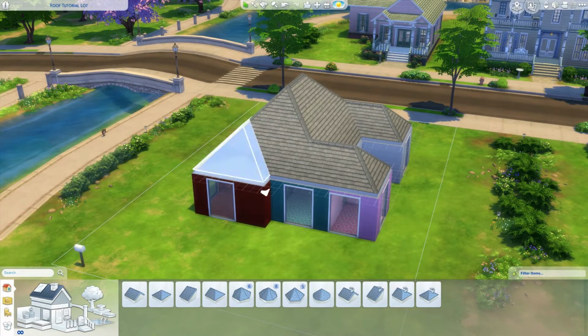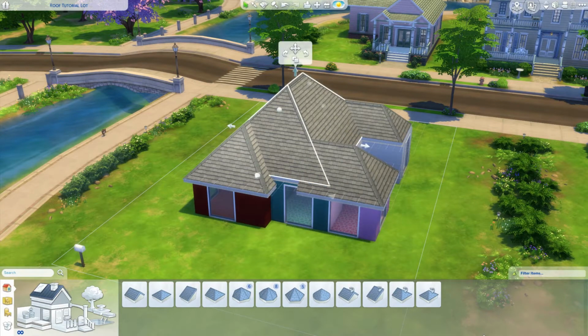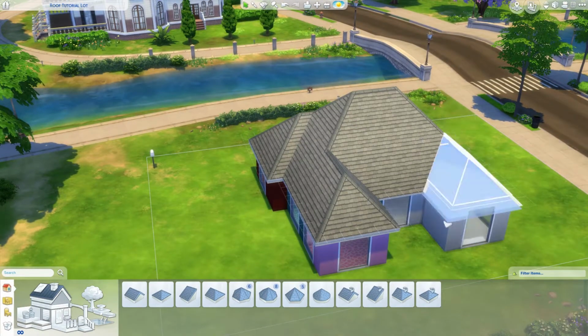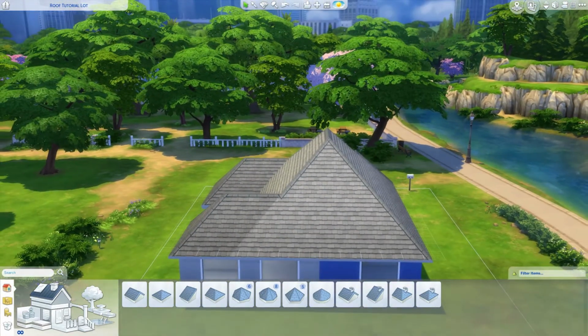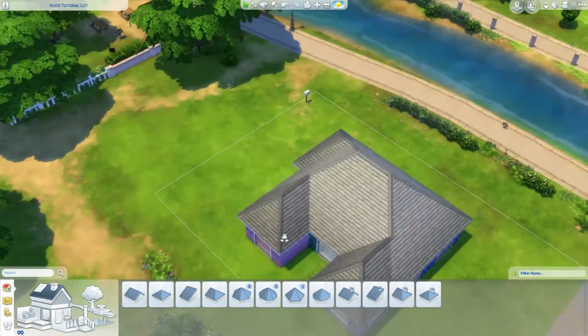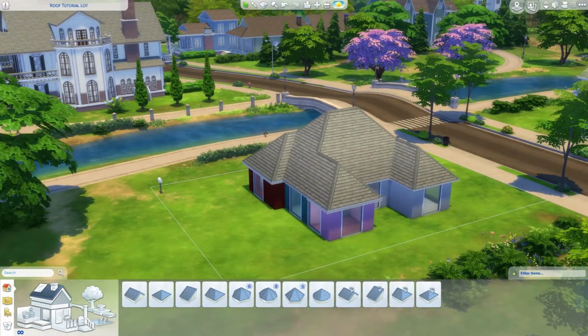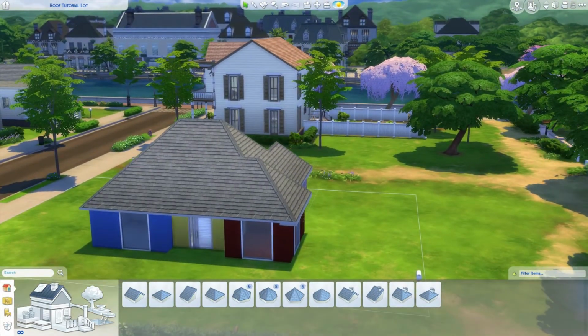If you want to extend the eaves, of course, they will still match. You just simply need to extend each and every single one. Just grab there, you go. And they will continue to tie in as long as your eaves are all the same length extensions. And there you go. That's how you do the perfect hipped roof. Of course, this is not a particularly attractive house, and it's really more of a bunker.